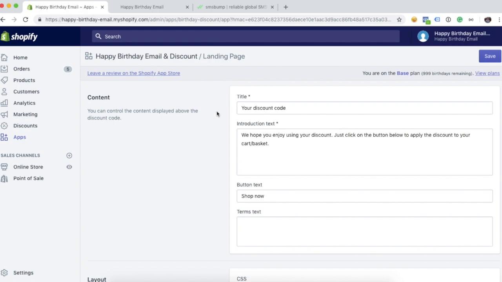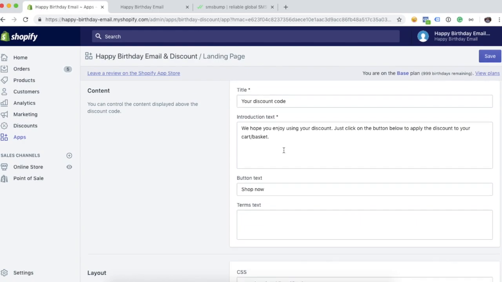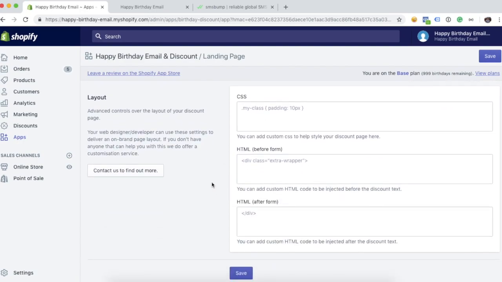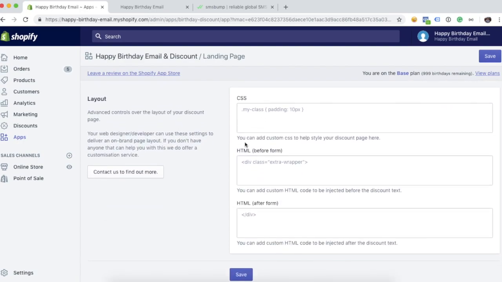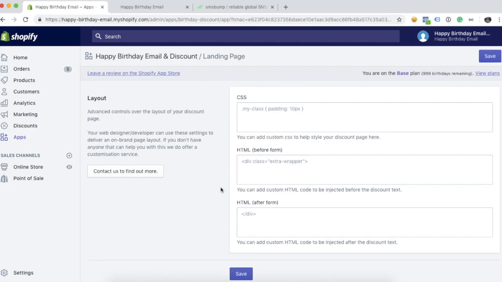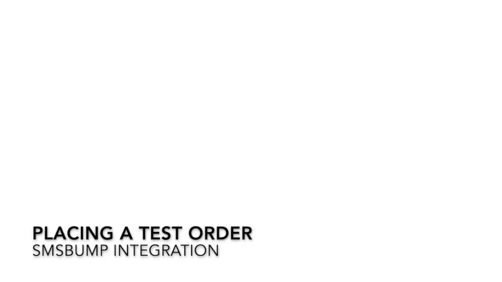Again, customization options: define the title, the description, the button text, any terms and conditions. If you've got developers or designers and CSS experts, you can pretty much take full control of that page, really build it on brand.